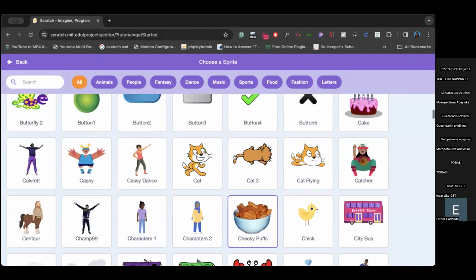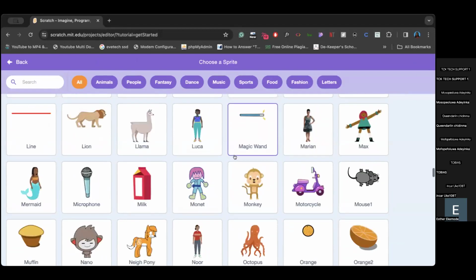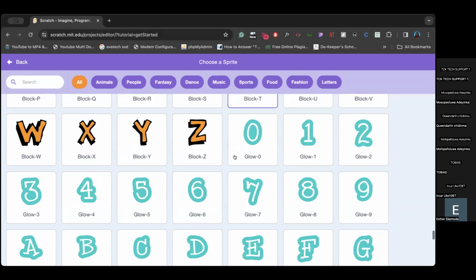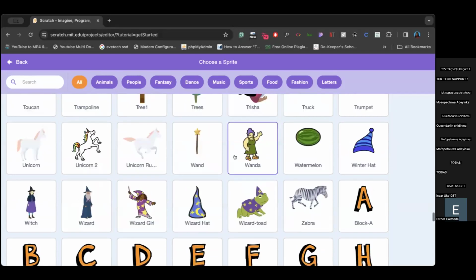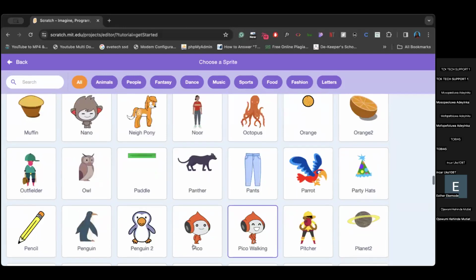We want it to change color. So you're going to look for a sprite that has multiple colors so that it can transform into those different colors.